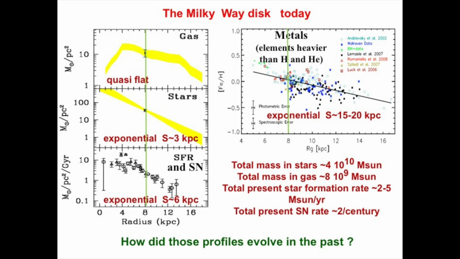And we can ask, this is the present picture, how all these properties evolved with time. What was the picture of the galaxy? If we go backwards in time, what would we have seen? We don't really know that. We still have some problems in reconstructing the history of the Milky Way. We have models, for sure, but we do not know how representative of reality these models are.